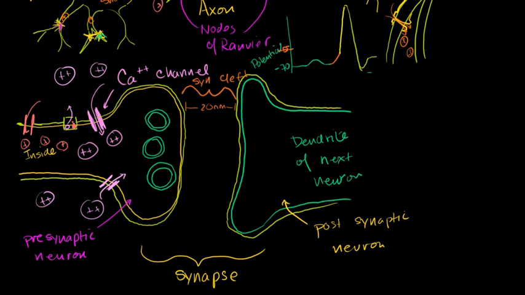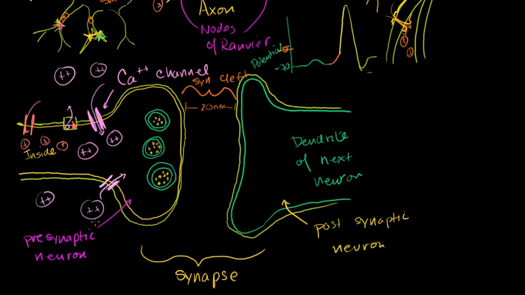Well, I've already used that. I'll do it in green. So they have these molecules called neurotransmitters in them. You've probably heard the word before. In fact, a lot of drugs that people use for depression or other things related to our mental state affect neurotransmitters, and I won't go into detail there, but the vesicles contain these neurotransmitters.